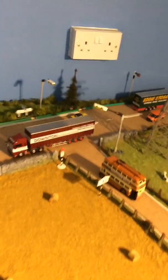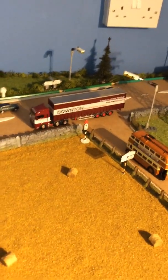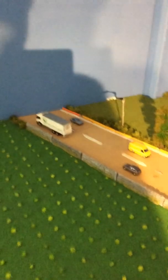Downton delivers real distribution solutions. You might have seen these on the motorway. I absolutely love these vehicles. Just like Eddie Stobart. That's an old Eddie Stobart actually. Lucy Transport Limited, and that's an Irish company. And RJ Kingsland's Fruit and Veg. That's also an English company, but very rare. My dad used to work there, so I made a plain lorry look like that. Anyway, there's the proper Eddie Stobart you might be recognising more.